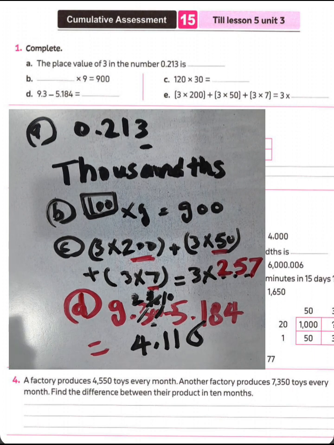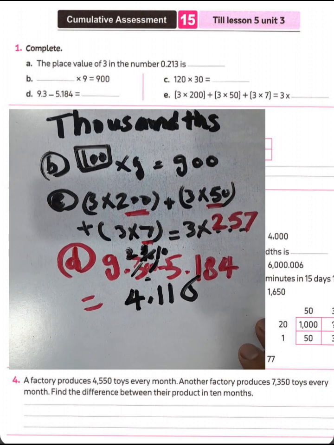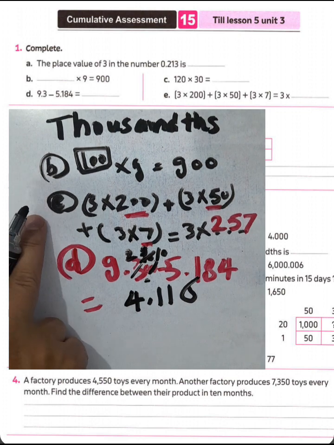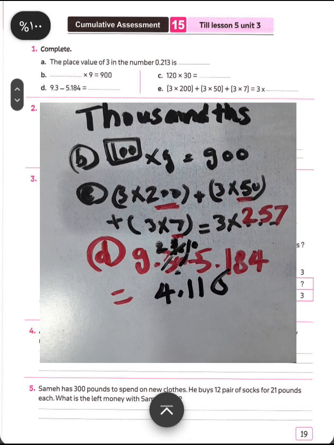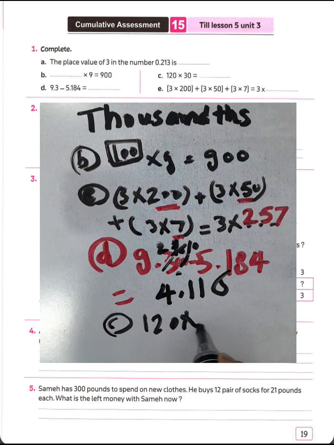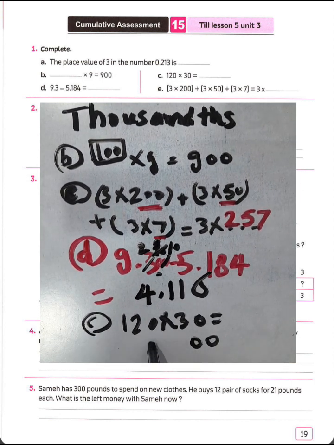Okay. It was question letter E. Here we want to find what? The letter C. This example was letter E. Okay, we have here B, E, D, and the letter C: 120 multiplied by 30. Write double zero here, and 3 times 12 equals 36. Then the result will be 3,600.